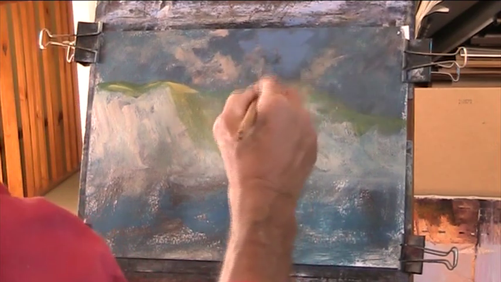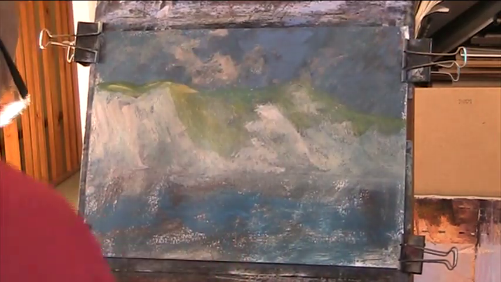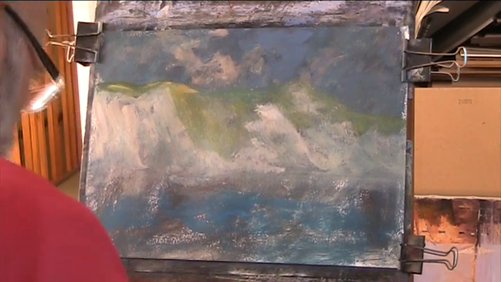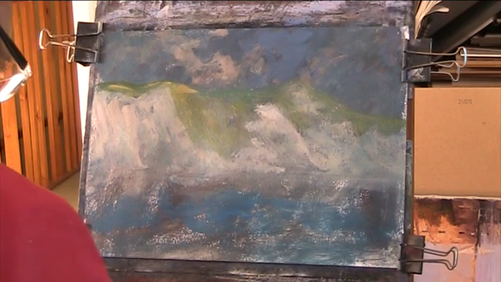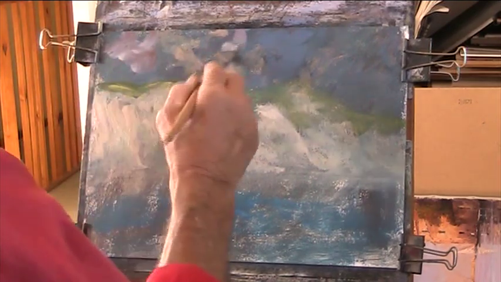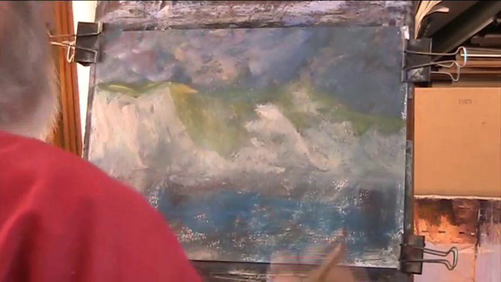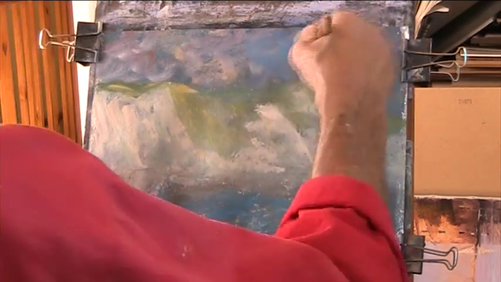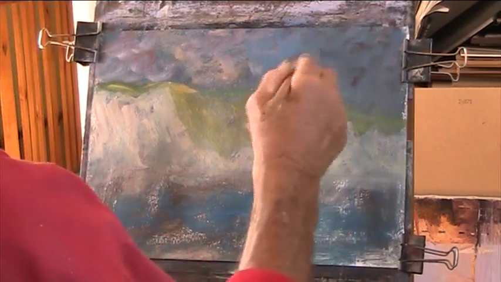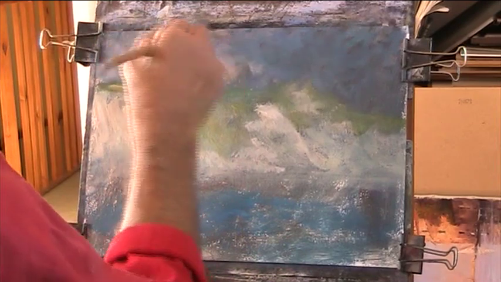So a bit of dark coming over these cliffs. Plenty of red going in on this. Want some nice dark sky, stormy. Good colour is a burnt umber mixed with ultramarine.